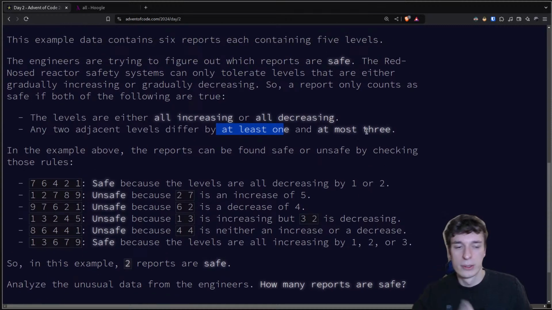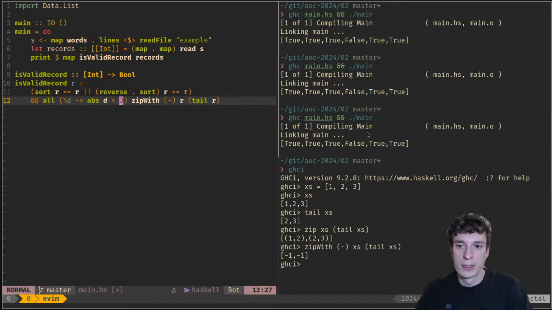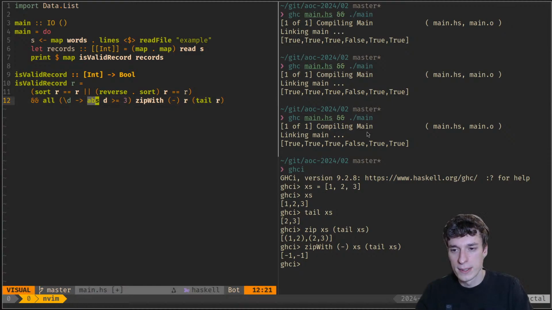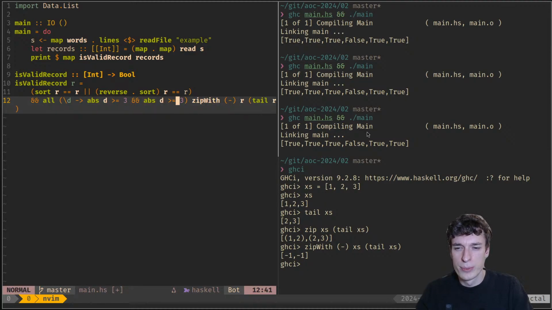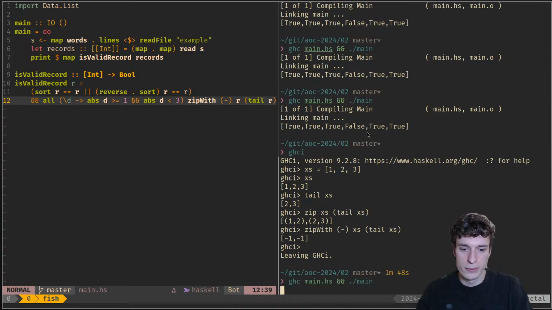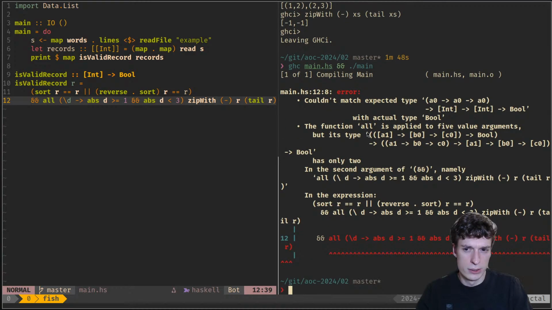So must be greater or equal to 1 and lower than 3. I think that's it. And this is an error because why?